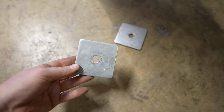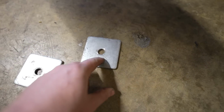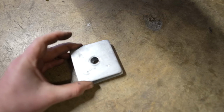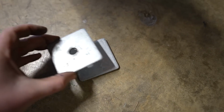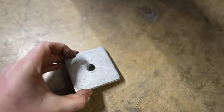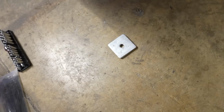Let me show you. So these are what the spreader plates look like, and you just imagine you have one on the top side of the car and one on the bottom side of the car, and it helps diffuse that. If you just put a bolt straight through it, if you got in a wreck, the bolt could just rip out. So this would mean that a lot more sheet metal has to rip out. So yeah, one goes on the top and one goes on the bottom for each one of these.